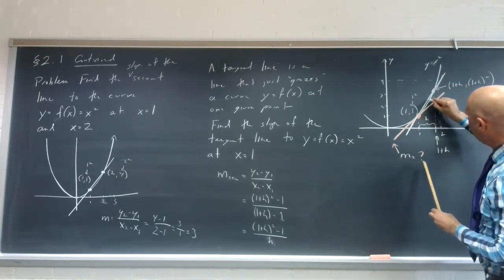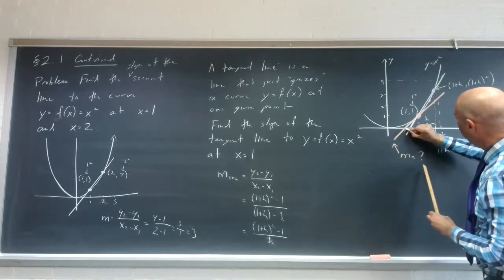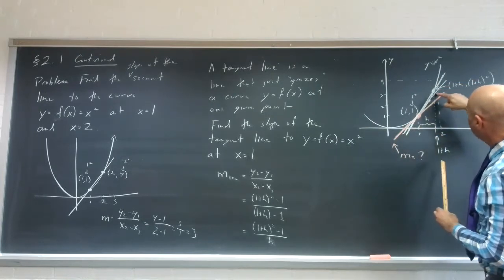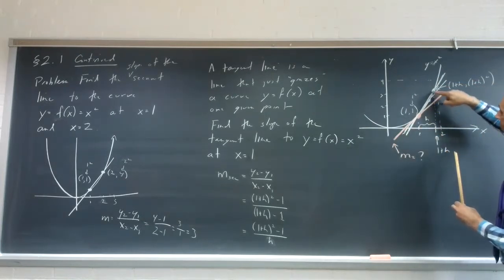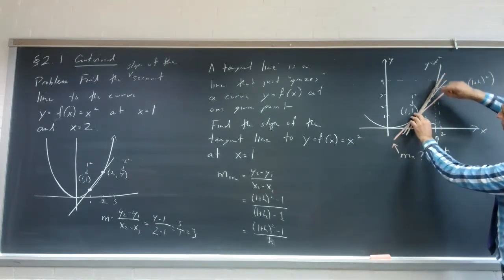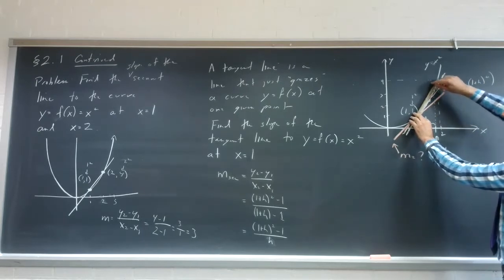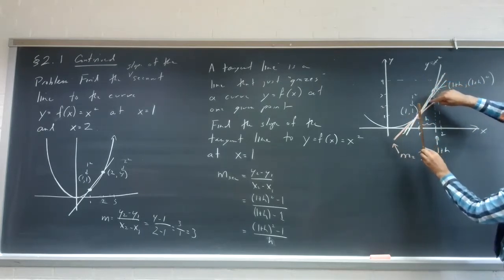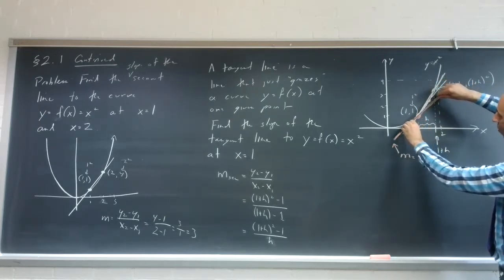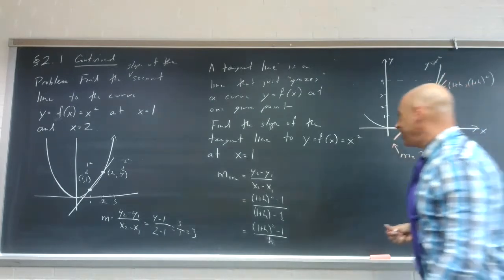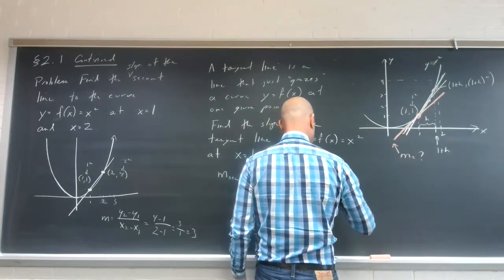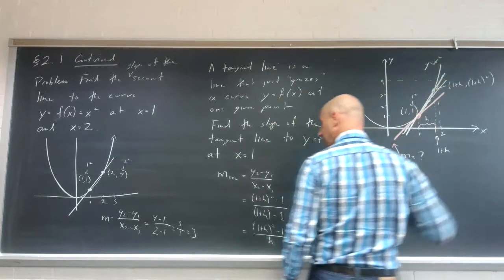I still use this point and now this new point. Well, now I can draw another white line between those 2 points. And that white line is closer to the pink line than this first one was. I'm sort of balancing this ruler on the point that stays fixed here and this point over here. And as this point starts sliding down the curve and getting closer and closer, this line starts getting closer and closer to the pink line. So the slope of the tangent line, the pink line right here, is this same slope that I just computed.